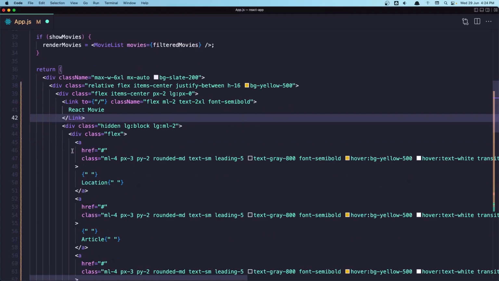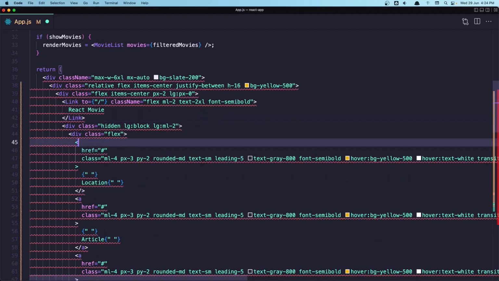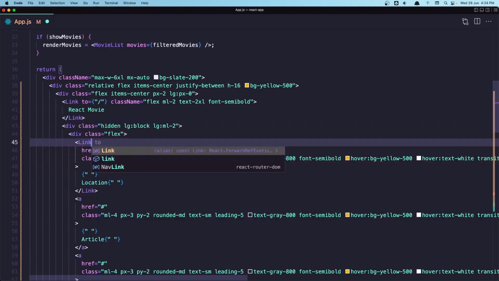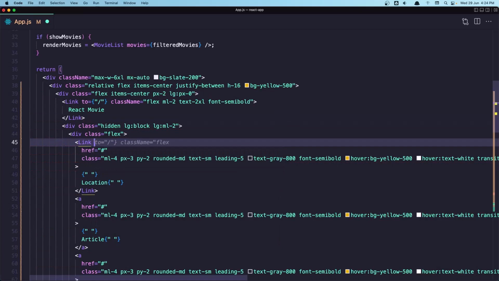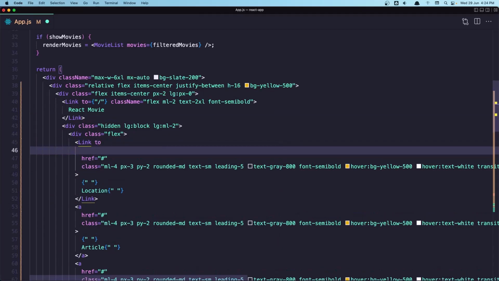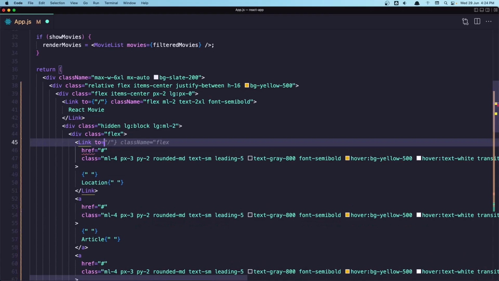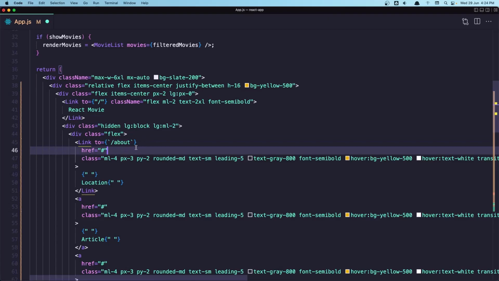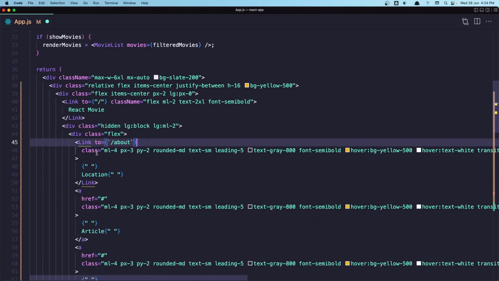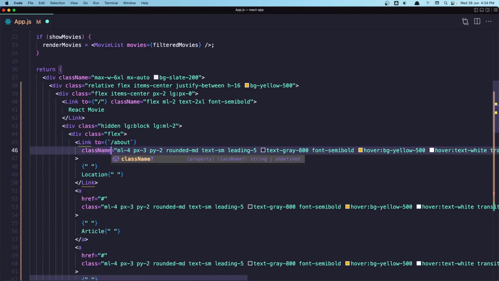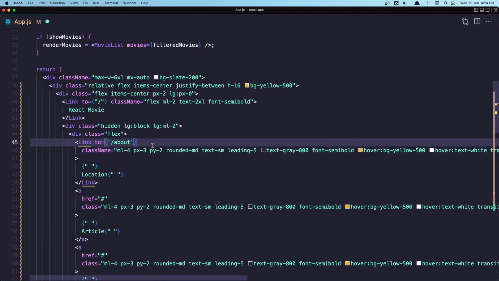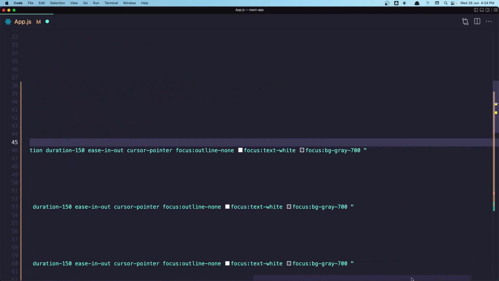So I'm going to remove this, and I'm going to say link to the about page. Okay, remove the href here. Class is going to be className, and that's it.